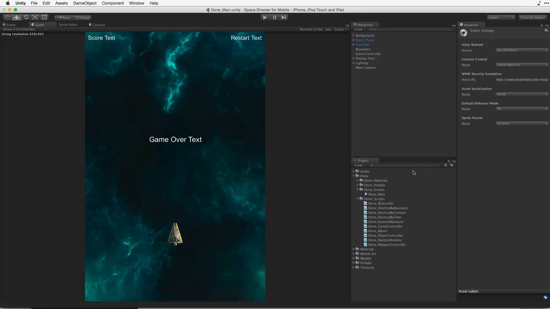I may show you a little bit of that, where you talk about platform dependent compilation. Just be aware that even if we don't touch on it tonight, you can put defines inside your code that will define that if it's a Windows phone or if it's an iOS device, then use the touch. And if it's not, then use the keyboard and mouse.